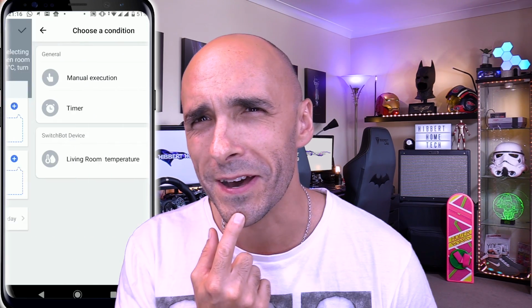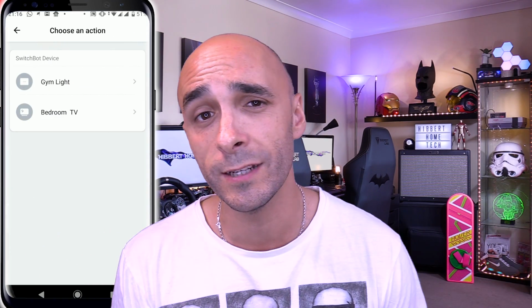A thermostat. How random. Perhaps not that random. I think Switchbot have realised that having a tiny little robot with a finger isn't really enough, so we should probably start controlling people's TVs and measuring the temperature of their house, so we can say if the house is above a certain temperature, press a switch, or if the house is above a certain humidity, send an infrared signal. It's actually ingenious. They're clearly starting to spread their footprint out into the smart home market and probably plan on having more devices. All that said, this is really well done. Temperature at the top, humidity at the bottom, and both of those things can be used as triggers in the app, and it's so easy to use because I think they've stolen the design. It looks very familiar. It's basically the Tuya Smart Life app, somehow reskinned, I think, and that works brilliantly well, so it's a good move.